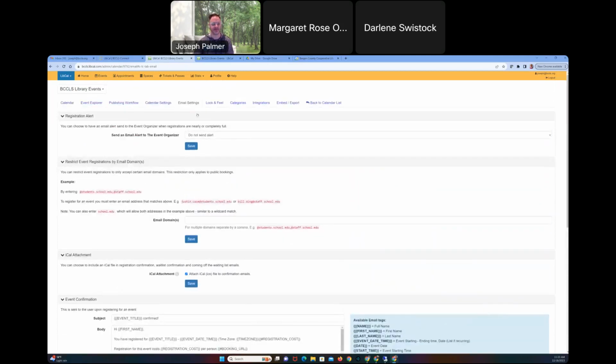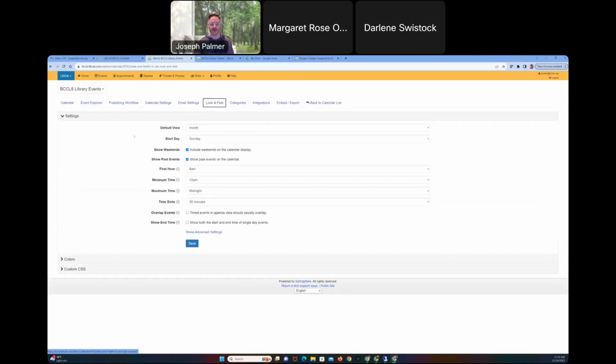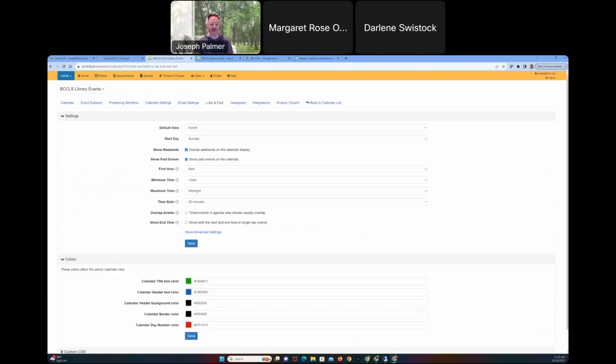All right, back to the top. This is our look and feel. This is where you're going to update the look and the feel of your calendar. So before, when I showed you the styling on our calendar with the black bar and the blue text, you're going to do that down here in colors. So you can update all of this information. If you would rather the first hour of your calendar be 10 a.m. because nothing really starts at 8 a.m., you can go ahead and change that here. And how long do you want it to last? And the time slots, are they 30 minutes or would you rather them be an hour? You can update all of this information here.